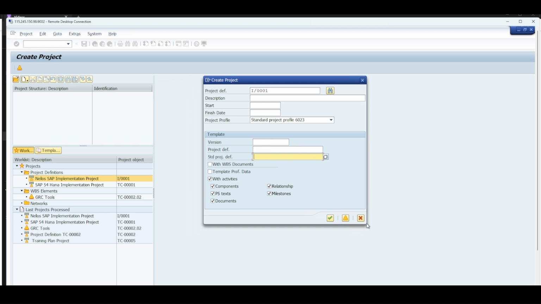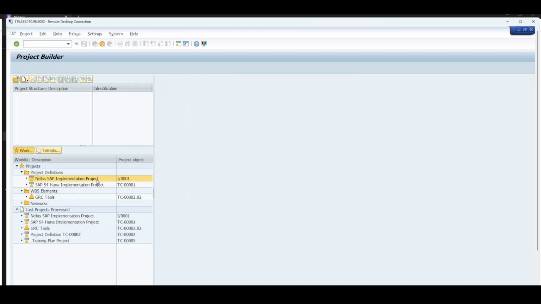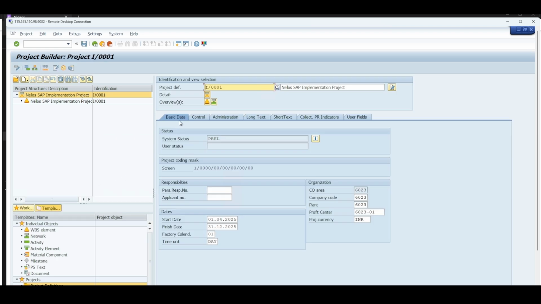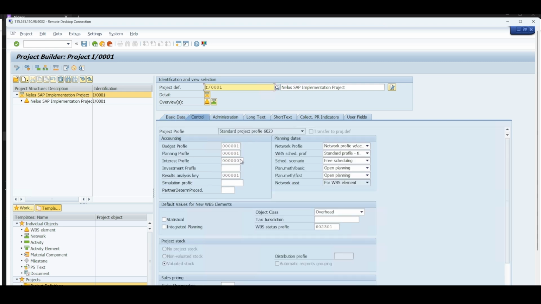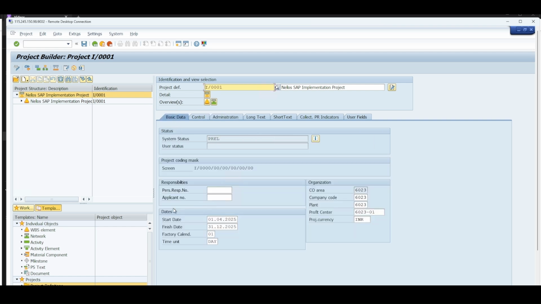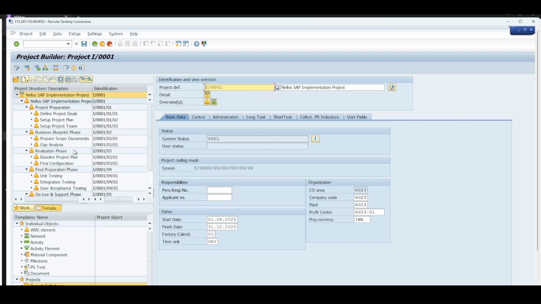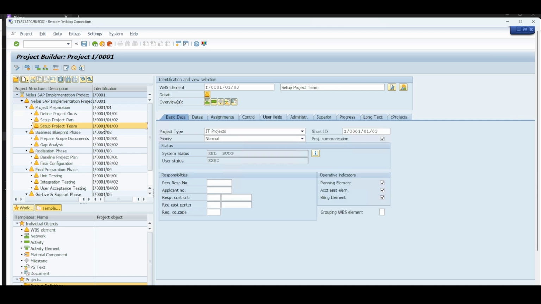Okay, so you don't need to enter the project information again. You don't need to enter the information by selecting the project profile and the other information. So it will ease your job. Also the creation of the hierarchy will save your time, as well as time in entering other controls. Okay, so this was just the overview.